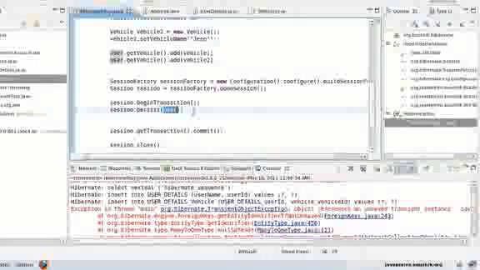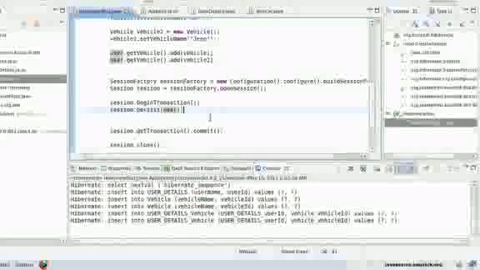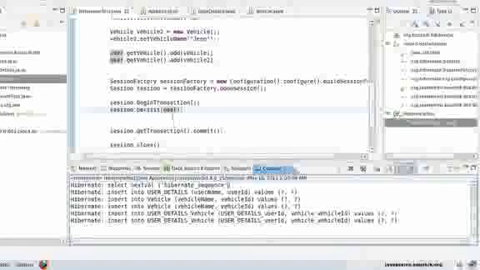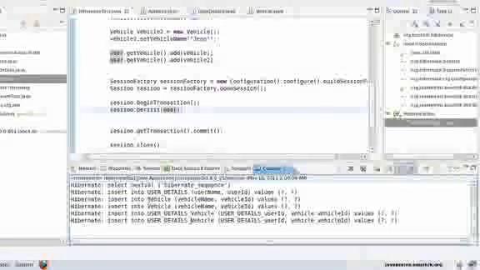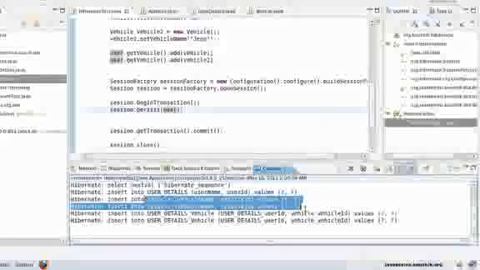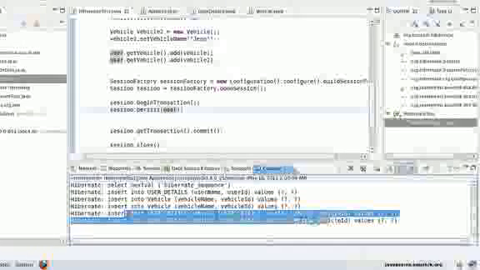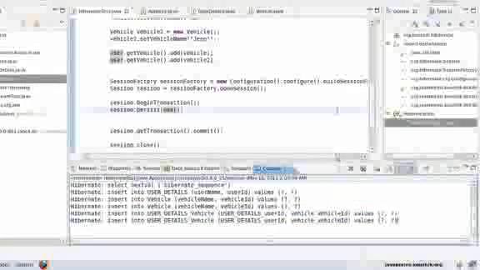So again, we will look at the difference between persist and save later on, but for now let's make this change and save and run this. Now there you go, you do not see that error anymore, and even though we are not saving the vehicle objects, it is inserting values into the vehicle, and it's also inserting the mappings.